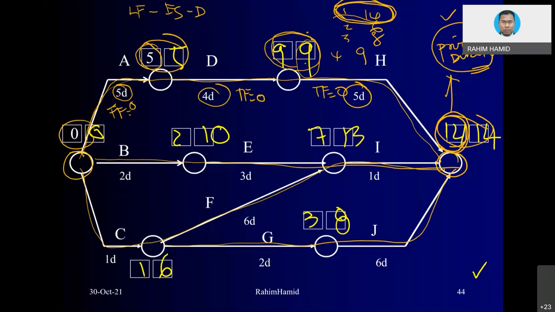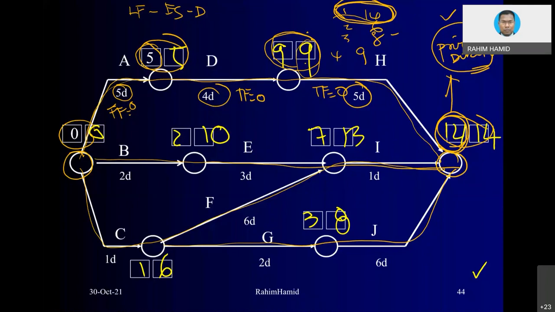And the critical path is the longest duration of the path in order for a project to be completed. For instance, this project cannot be completed in 9 days, isn't it? Cannot, it is impossible. Cannot be completed in 8 days, because there are still activities going on. Cannot be completed in 6 days. It can only be completed in a minimum of 14 days. But for sure, it can be completed in 15, 16, 17, 20, even 100 days, doesn't matter. But we want to know the minimum.